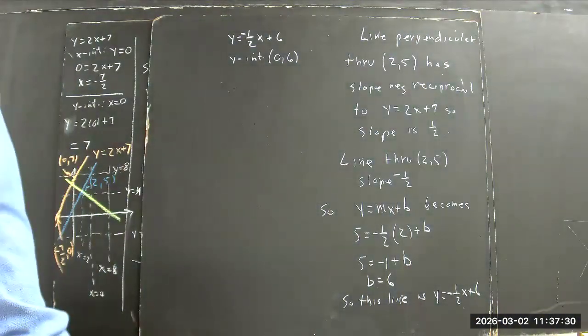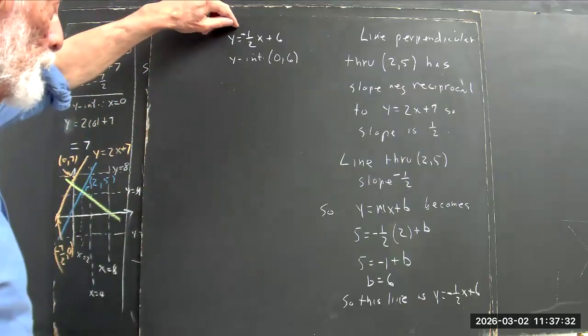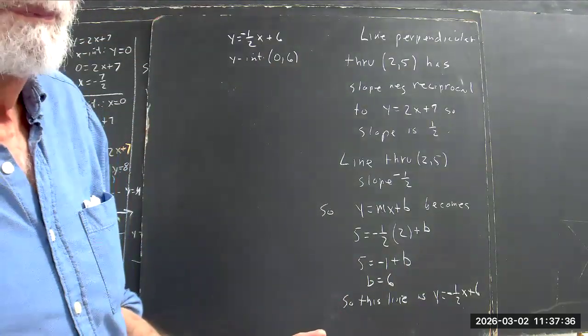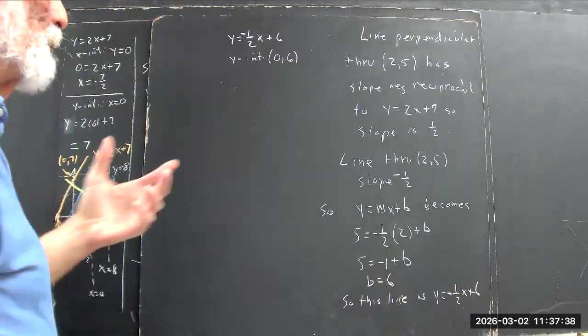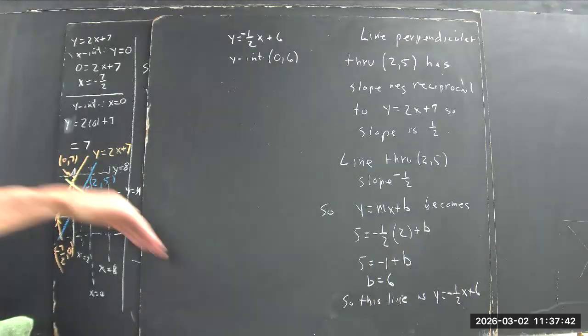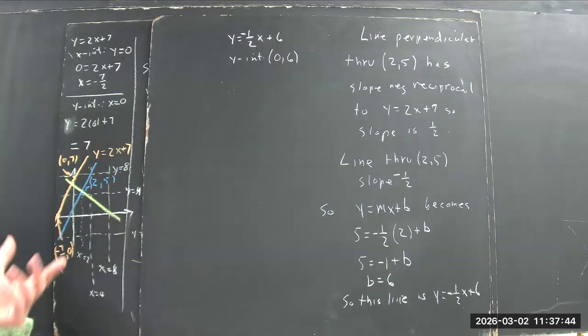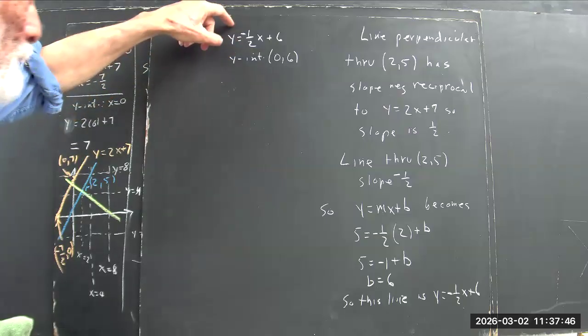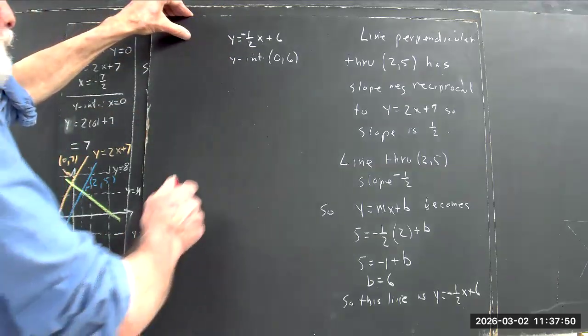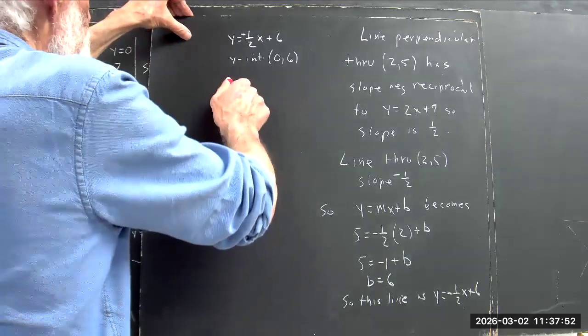Okay, so we got a little correction. I forgot to put the negative sign on there, which we would have found out. We would have gotten the y-intercept of 0, negative 12, which isn't even close. We were on the wrong side, but that's because I didn't put the negative in front of the 1/2 there. Okay, so the y-intercept is 0, 6.